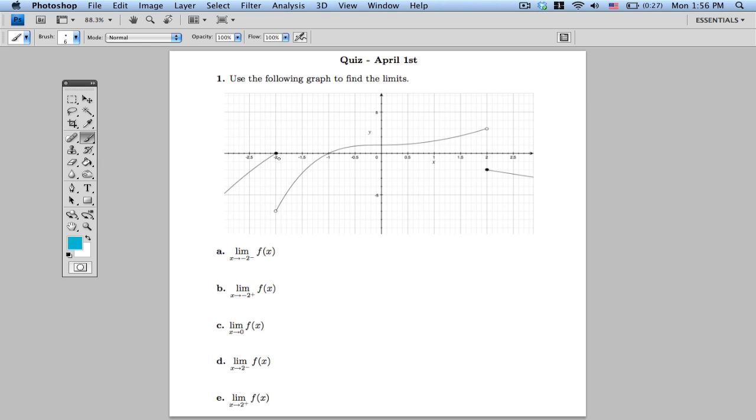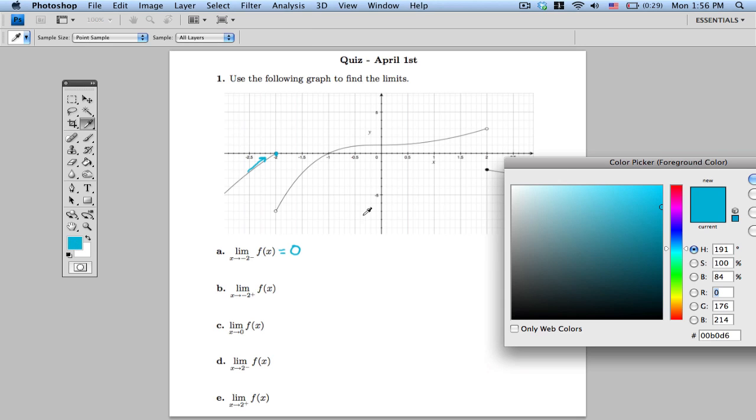And the way that you do that is you go to x equals negative 2, move a little bit to the left of negative 2, go down to the function, and then just follow it along towards negative 2 and see what the function looks like it's going to be at that point. Now, in this case, it actually equals 0 at negative 2. So this one's really easy, right? The function looks like it's going to equal 0. It actually does equal 0, so the limit is 0.